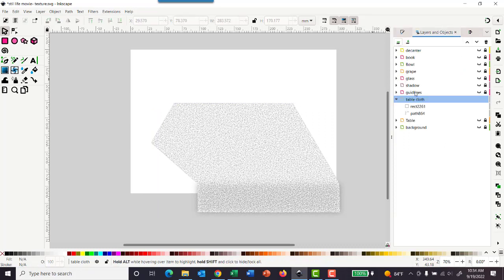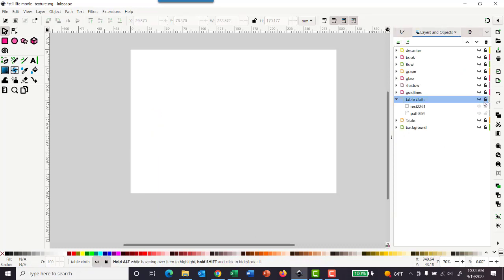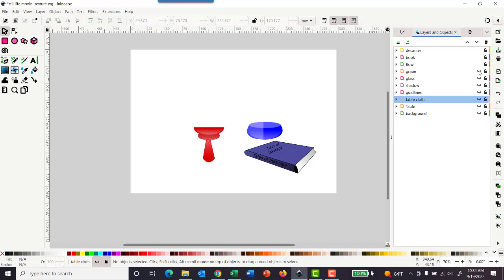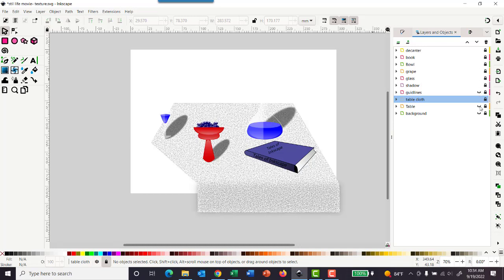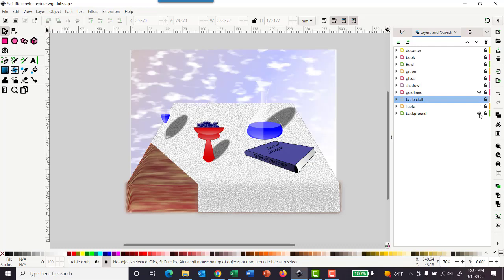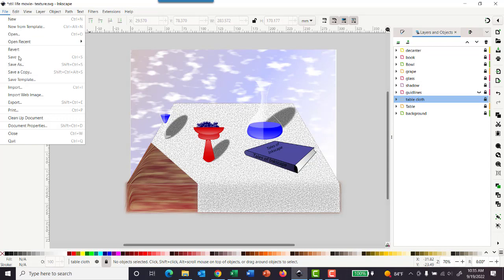All right. Now, lock and hide. Now you can unhide everything except for the guides. And the background is when it's really going to get angry. So save it, save it.